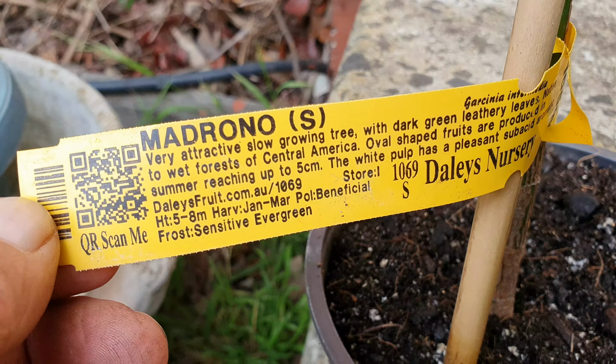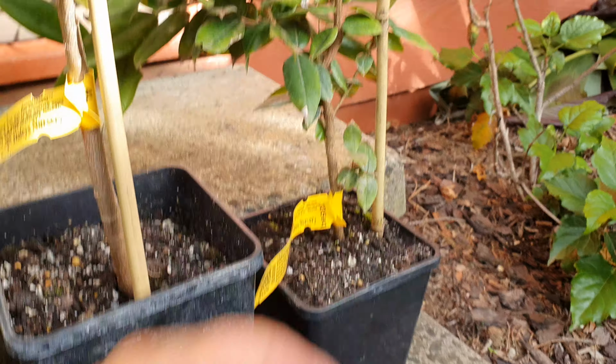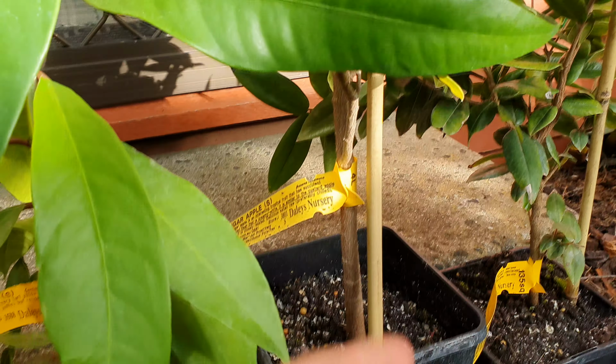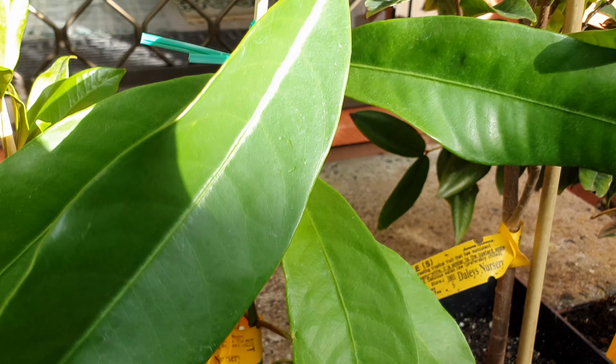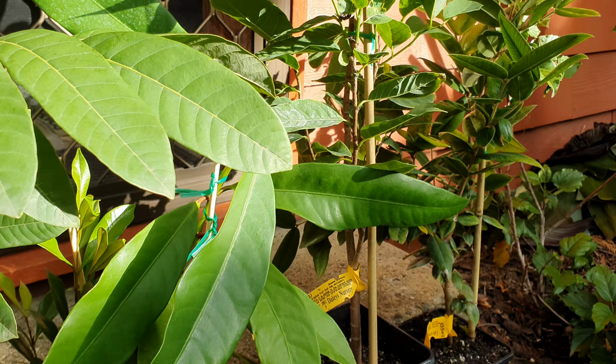So the only challenge then will be the sugar apple. That's gonna be a challenge. And what's the other one? The other one is, that's it, one challenge. The sugar apple. I don't think the yellow. Hang on. And the yellow mangosteen. That's it. These two. Two out of six. Six trees, guys.